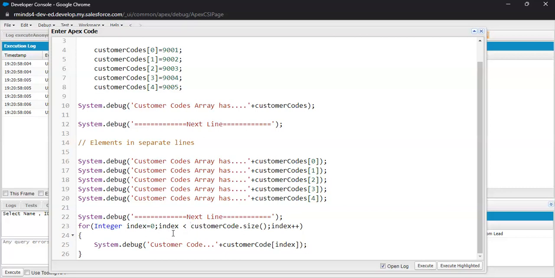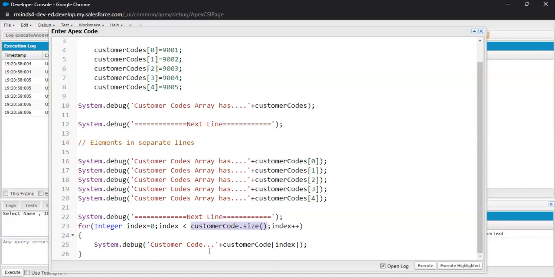Index is equal to 0, index less than customer code dot size. This will return a value of 5 since we have defined it as 5, and the index increment operator we are doing, and then displaying the customer codes, right? Initialization, condition, and then increment or decrement.